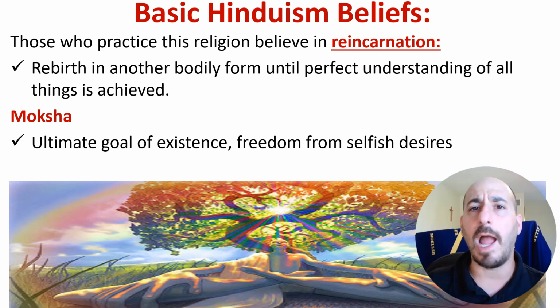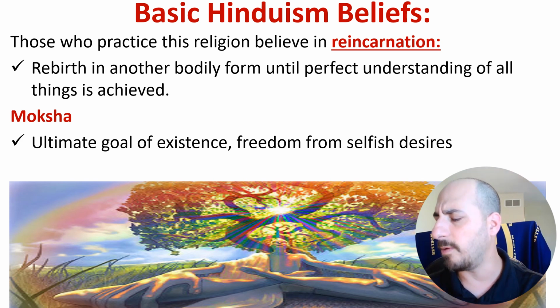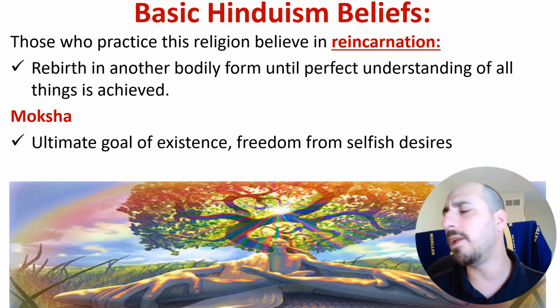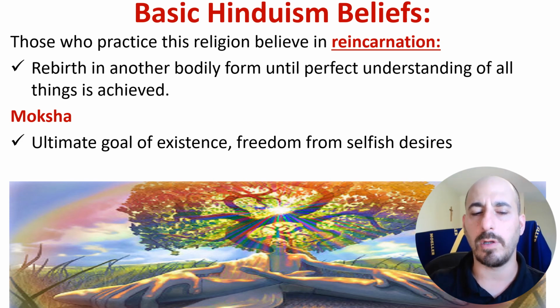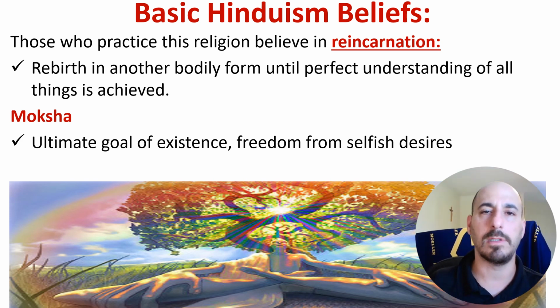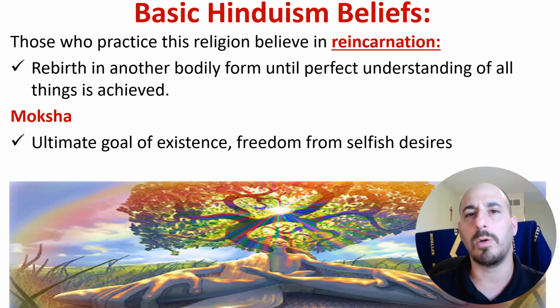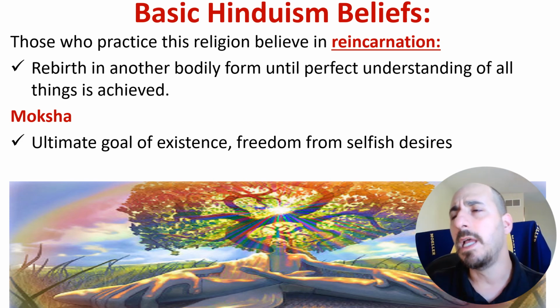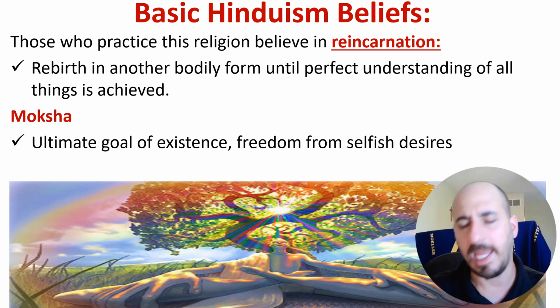You're gone. Now, I spoke to someone I know that's Hindu, and I asked them to give me a good way to explain this for my students. And here was the example they gave. They said, think of reincarnation like a million candles lined up. All the candles are out, they're not lit, but one candle is lit. That is your current life. When you die, the candle tips and it lights the next candle. When you die there, it lights the next candle. And I said, well, how does moksha, this end process, fit into this? And he said, when you achieve this state, the candle's blown out.